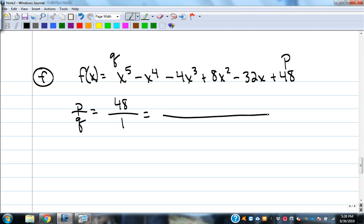So I like to think about it in pairs because the factors of 1 is the easiest. 1. Nothing to that. But the factors of 48, you got 1 times 48 is 48. 2 times what? 24. How many times 3 go into 48? 16. 4 goes into 48 12 times. 8 goes into 48 6 times. I'll write the 6 over here. It doesn't matter. Okay. 1, 2, 3, 4, 6, 8, 12, 16, 24, and 48. Those are the factors of 48.